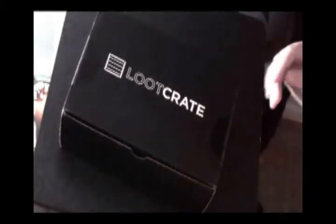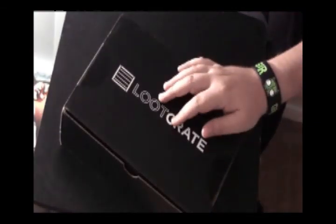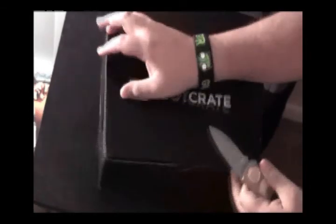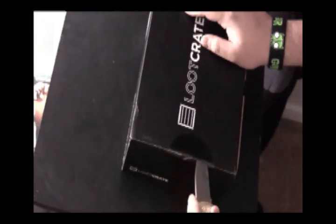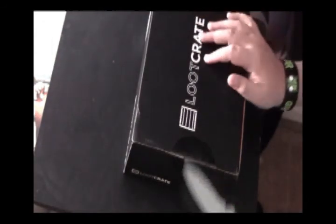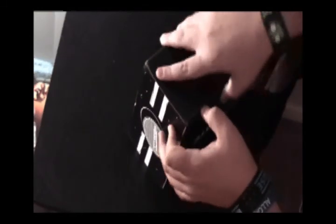So we all know that means I bring out the old handy-dandy flea market knife and unseal the tape. Now, the thing about tape is that it is used to bind two things together in a way that a knife can cut through it. That is your science lesson for the day. But let's see what is inside this beauty, huh? If I can get it open. And it opens the other way. See that? It's completely different.